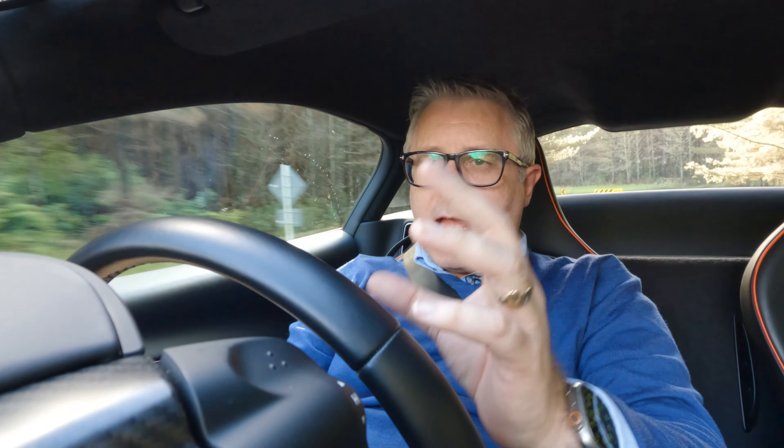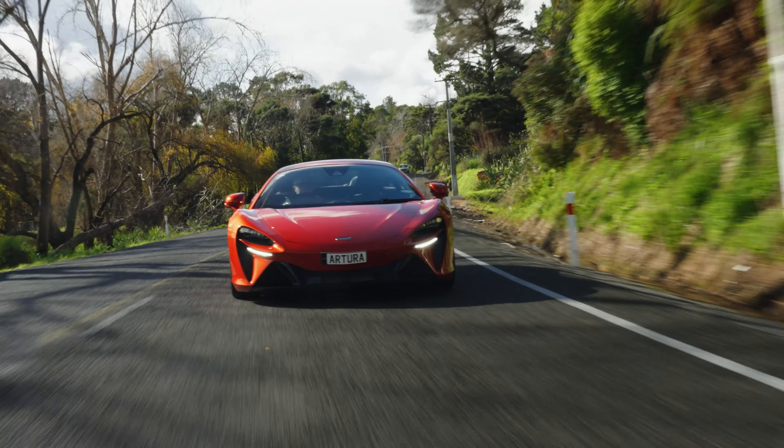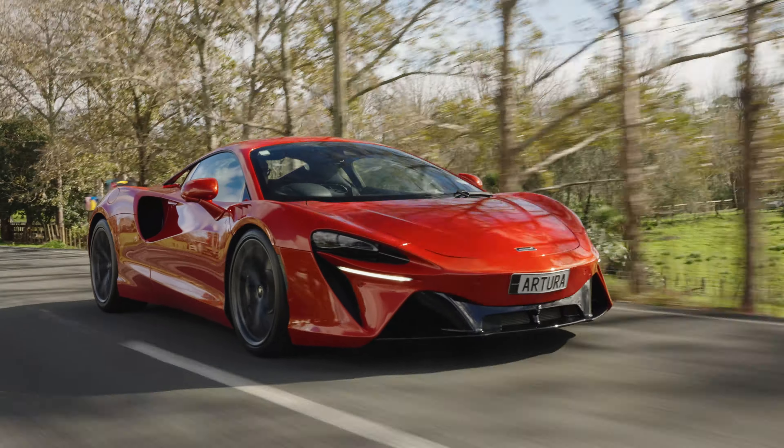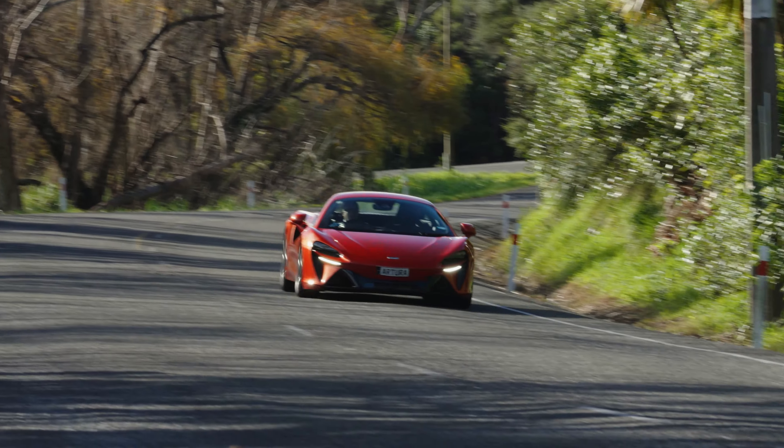The Artura being completely new makes it sort of hard to define where it fits in the pecking order. I'd say it's below the 765 just in terms of pure performance. The upside of that, for me, is it's less daunting on the track, but still plenty of fun. And as we've shown today, it's the most road-ready McLaren yet — and the most socially responsible, thanks to those electrics. Which for now makes it part of a very exclusive McLaren hybrid club, alongside the P1 and the Speedtail.